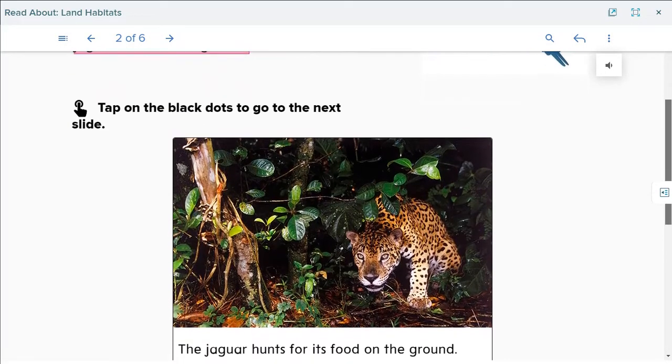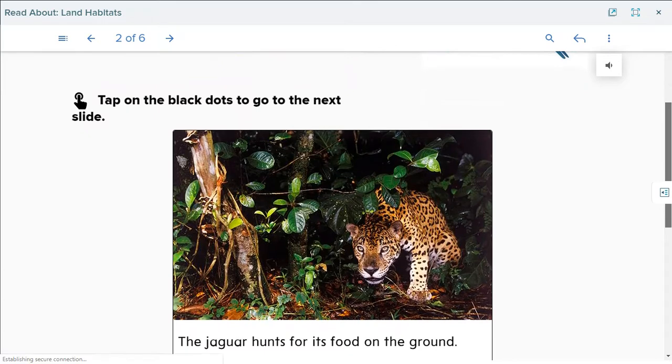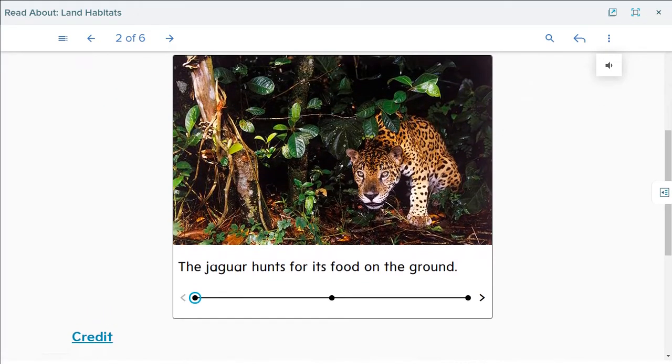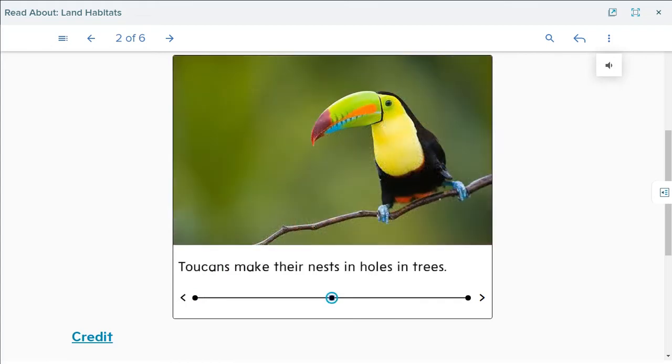Now tap on the black dots to go to the next slide. Now, a jaguar. Do you know the jaguar? It hunts for its food on the ground. So it hides between the trees and the huge leaves, and it hunts for food. Can you see this bird? It is a toucan.